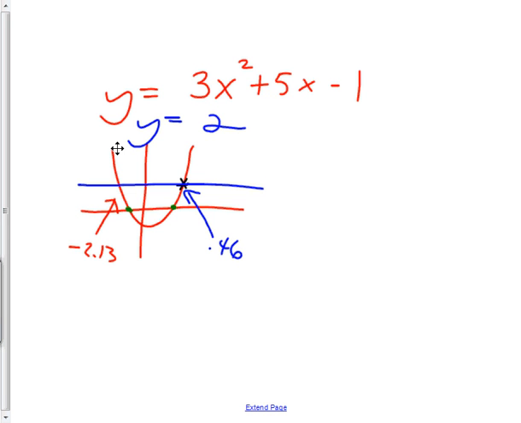So we are solving quadratics by graphing, and there's two different ways to do it. One's called the intersection method. That's where you have two lines that are intersecting. And the other way is just finding the zeros, which is this way where you make it all into one equation and graph it and have it equal 0, and you see where it touches the x-intercepts.